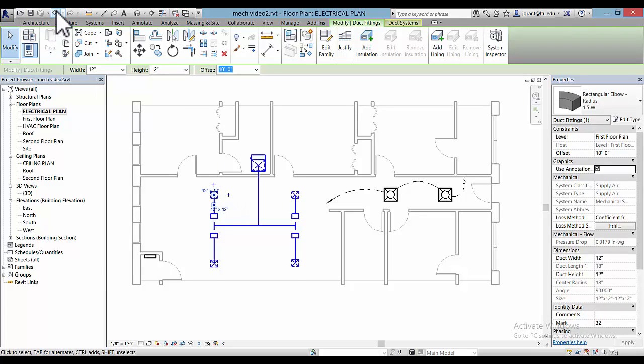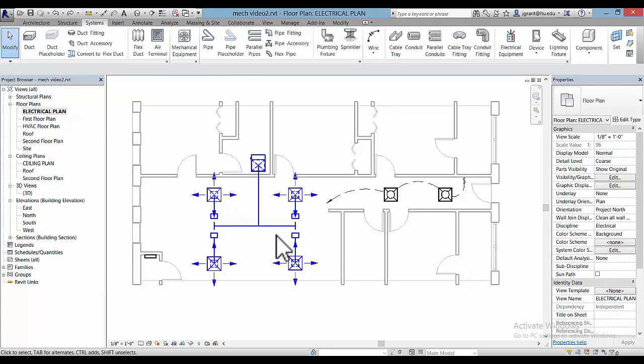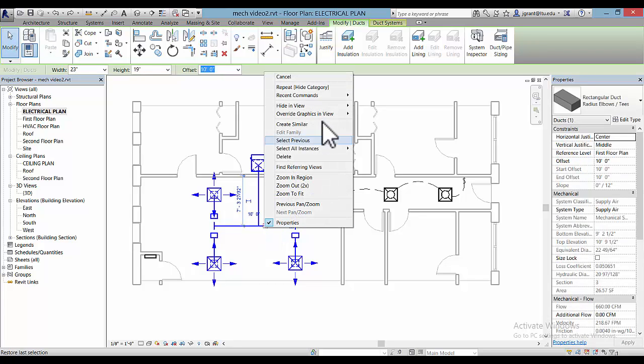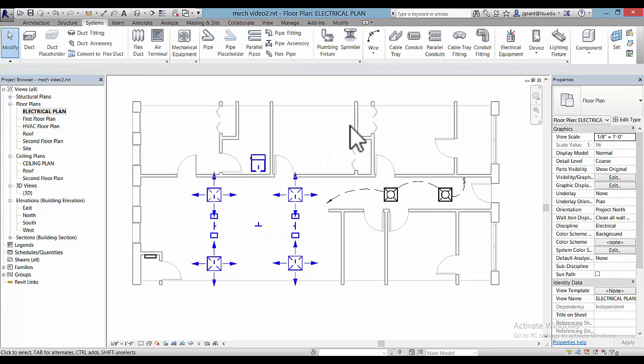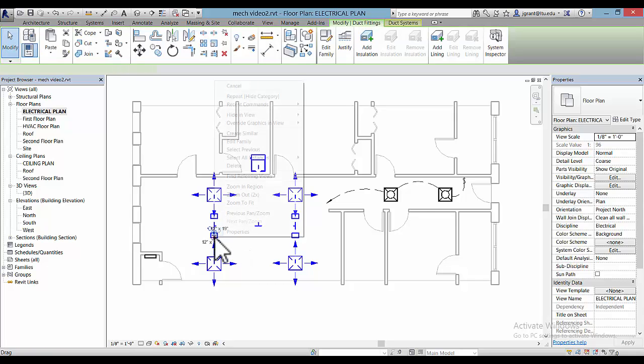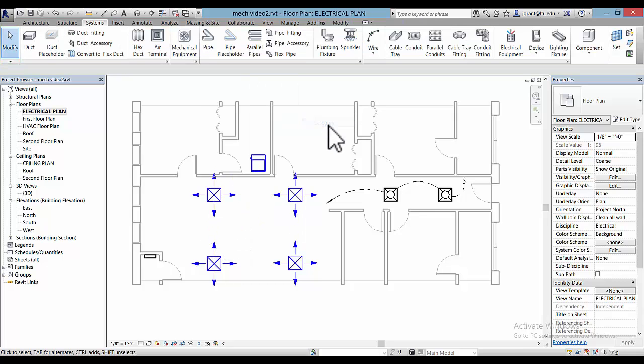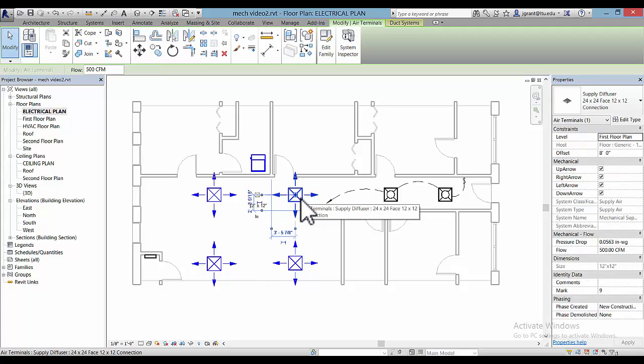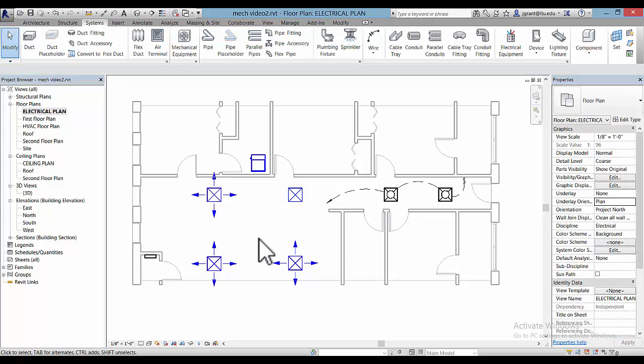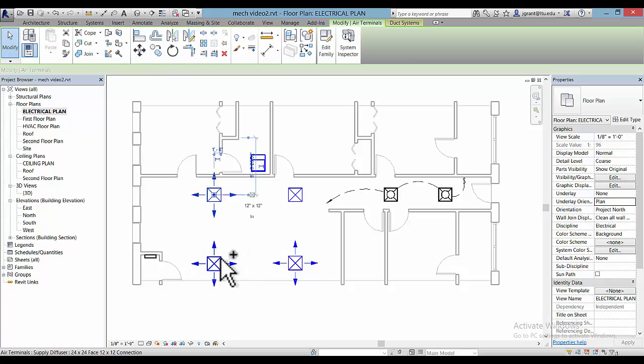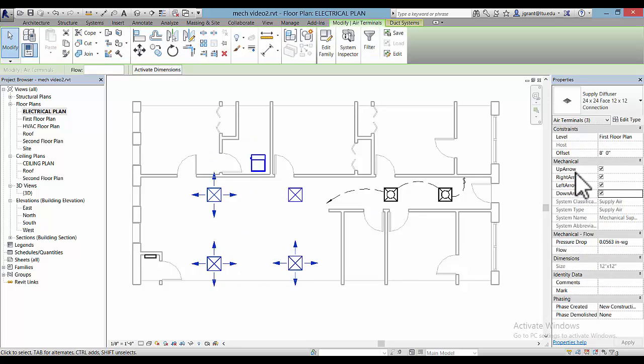So let's clean up the graphics a little before we put in our electrical outlets. We can select the mechanical system line work, right click and hide and view those categories until we get to the fixtures themselves. Those mechanical supply diffusers, you can hold your control key down and select all 4 of them and then uncheck those mechanical arrows so that you just get the box itself.